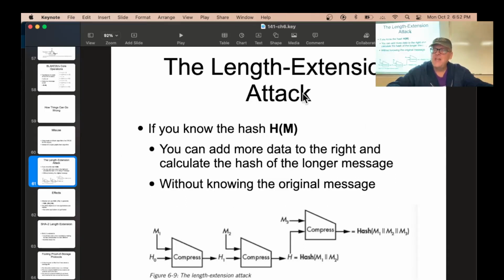The length extension attack is the big one I talked about. If any of these use the Merkle-Damgård construction, you feed in a block of message, and here's a hash of that. Then you put in the next block of message, and here's the hash of the longer message, which is M1 followed by M2. So if I have a known hash, I can add another block of message to it and create this hash from that one, even though I don't know M1 and M2. I don't know these messages, but I have this hash. I can create another valid hash for a longer message by adding an M3 here. And so that is a strange weakness.